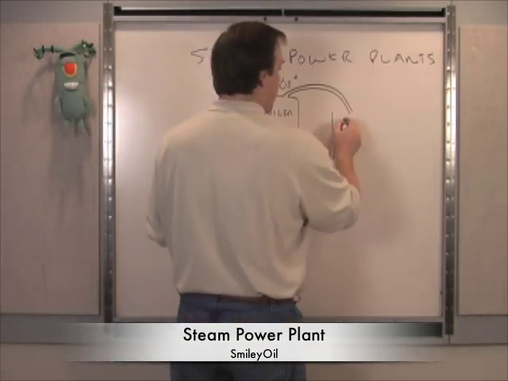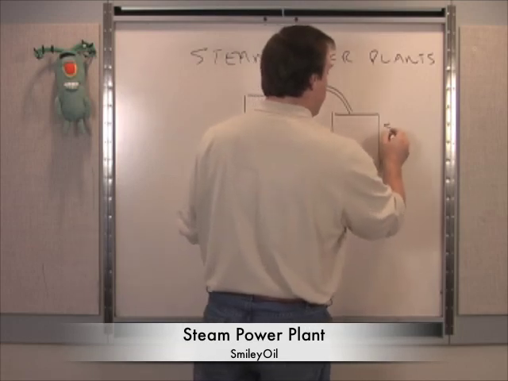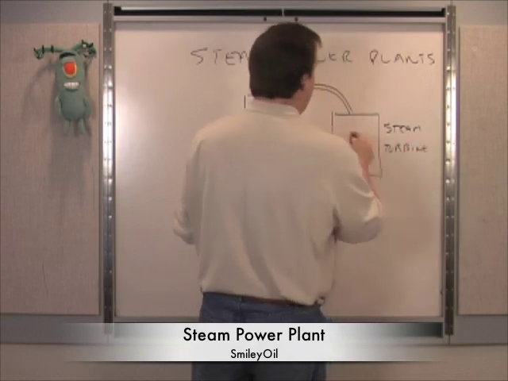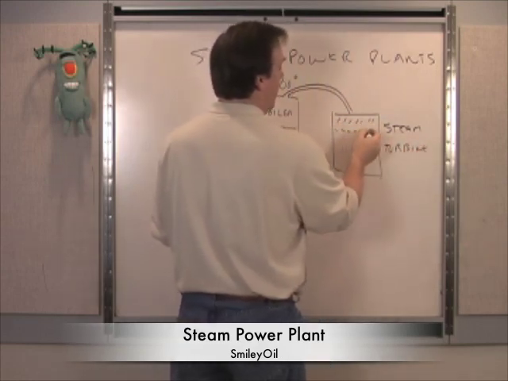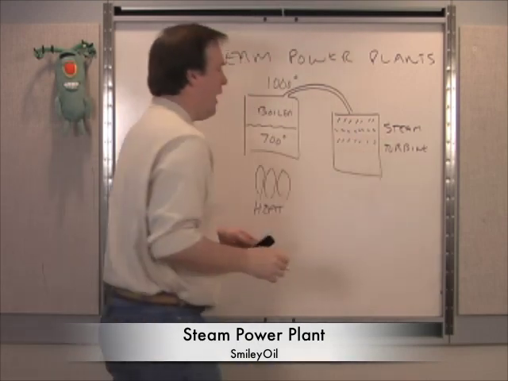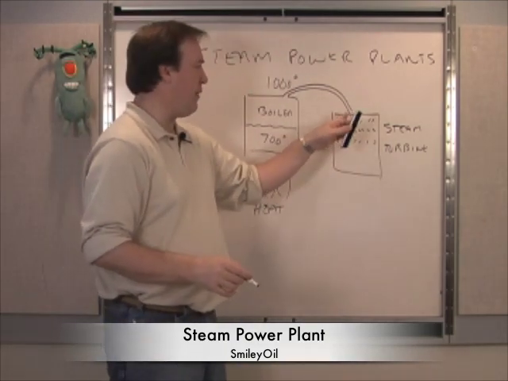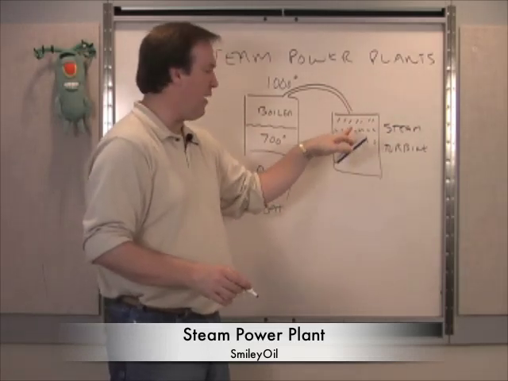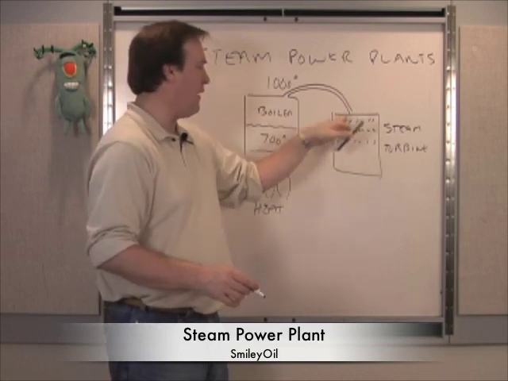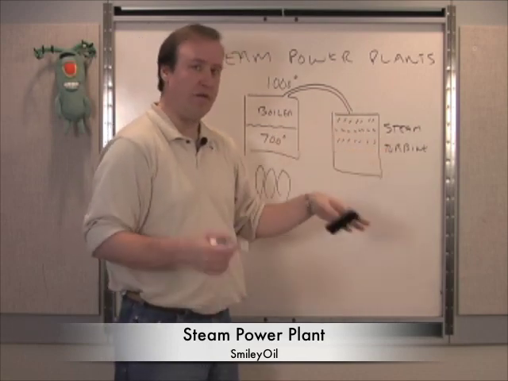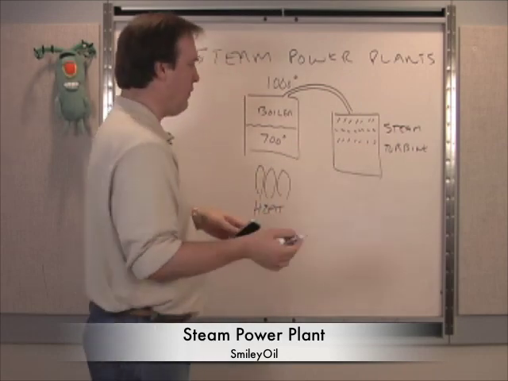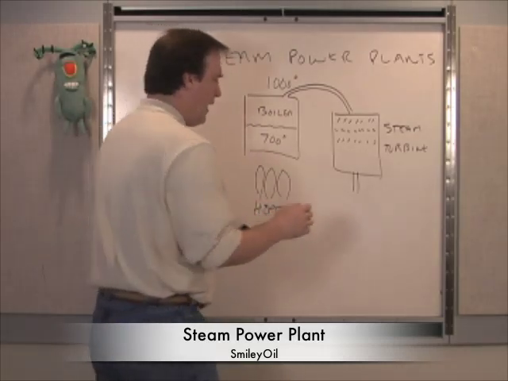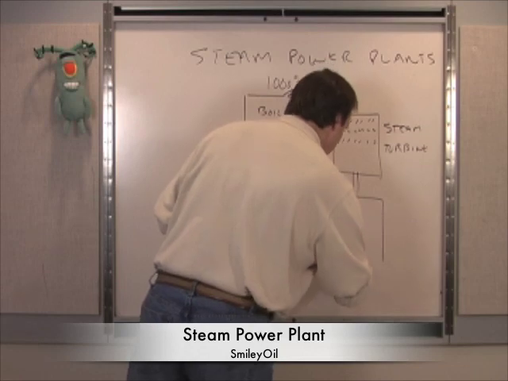Now here's a very nice breakthrough that physicists made, called the steam turbine. It's kind of like a jet engine. It has vanes, back and forth vanes, like a jet engine. Our steam is sent through this steam turbine, actually in three stages: high pressure, medium pressure, and low pressure. So every drop of pressure and power in this steam is turned into energy or power in this steam turbine. Now this steam turbine has a rotating shaft, and it is connected to a generator.